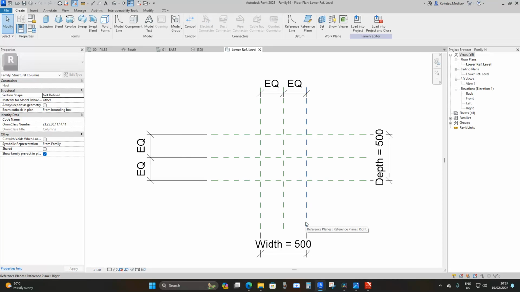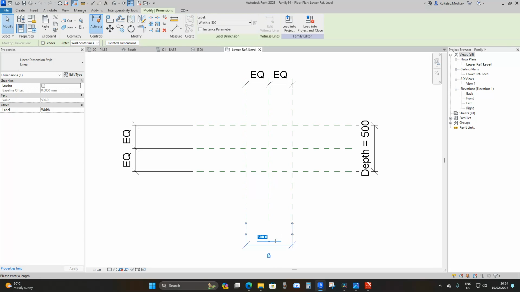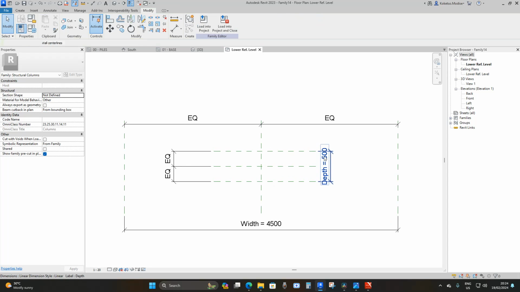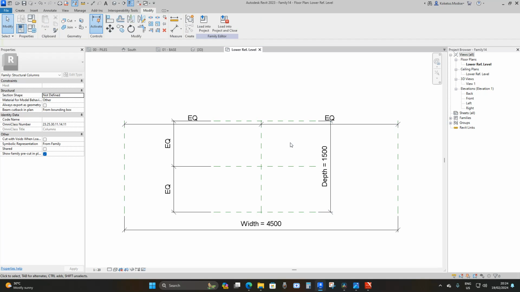And then under this, we have our column template, so we're going to change this width to 4,500 millimeter. Press enter, and then we're going to change this depth to 1,500 millimeter, and then press OK.